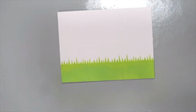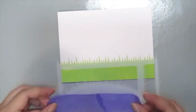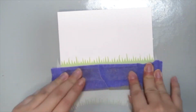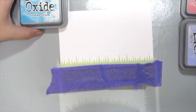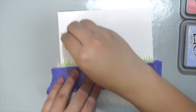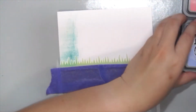Now to ink the rainbow sky up, I'm using the top part of the stencil here, and again using my thermal web purple tape to mask the stencil off. And next, I'm grabbing some rainbow colors, oxide inks, and of course, a handy dandy tool, which is my makeup sponge. So if you don't have an ink blender, this would be a great tool to use.